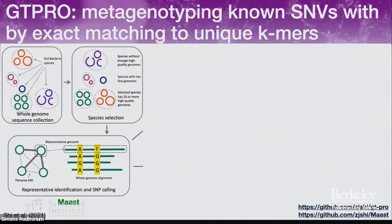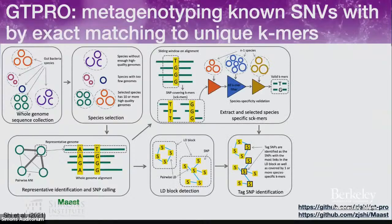Okay, so we design these probes by doing genome comparisons, and we put those probes through a filter where we're trying to find out if they're really unique and occur nowhere else in the database. It doesn't mean they don't occur anywhere else in nature. We cannot guarantee that, but we guarantee that they've never been seen in all of the sequencing that's ever been done, that they only occur in that place, in that genome for that species. There are some single nucleotide variants that have no unique k-mers, so we also have an option for imputing with LD that I'm not going to talk about.